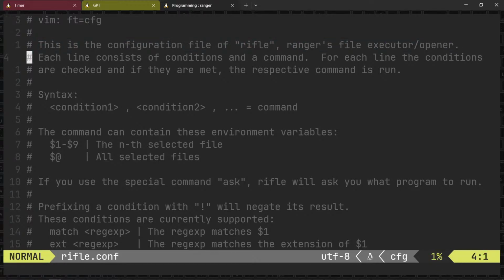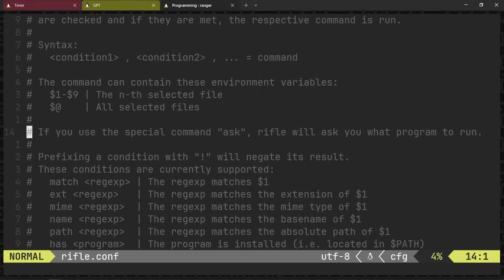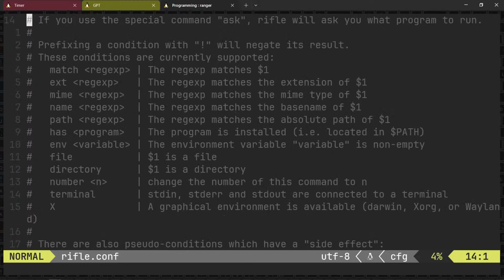Each line consists of conditions and a command. For each line, the conditions are checked, and if they are met, the respective command is run. If you use the special command ask, rifle will ask you what program to run. Prefixing a condition with exclamation mark will negate its result. These conditions are currently supported.